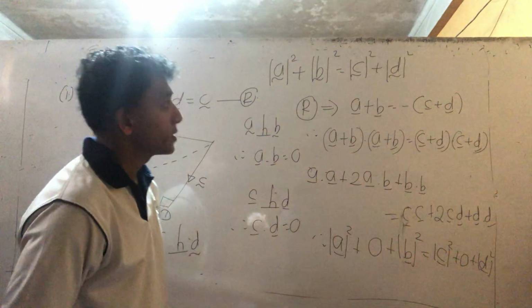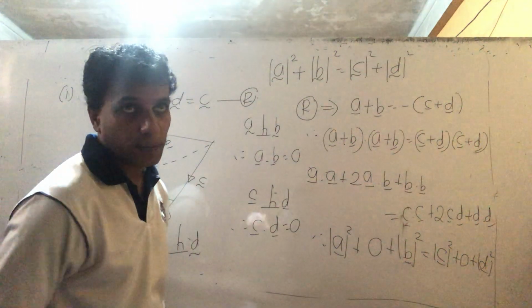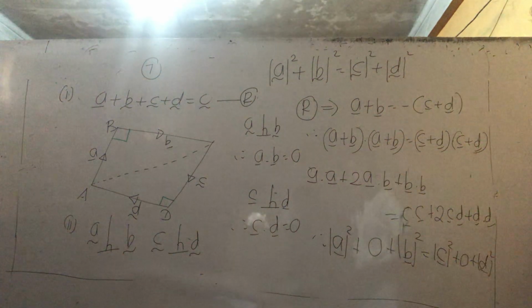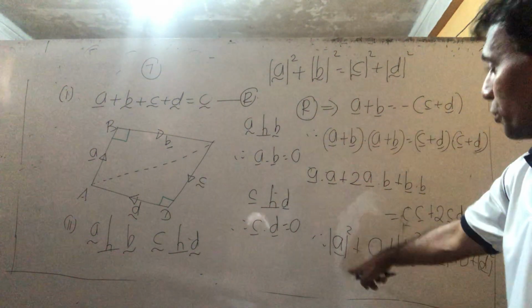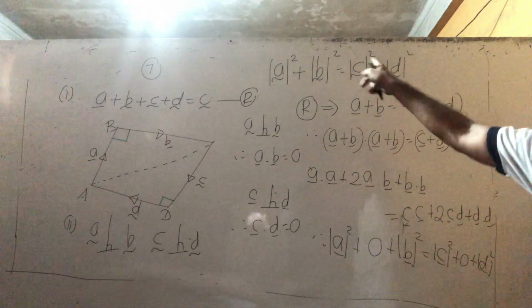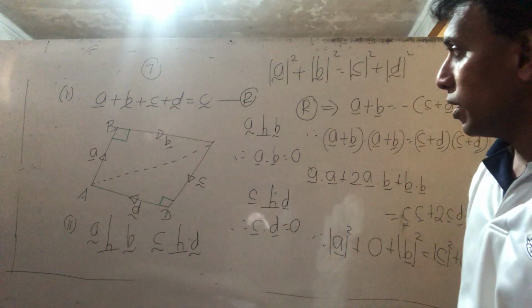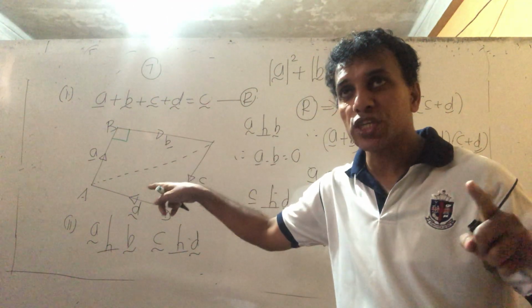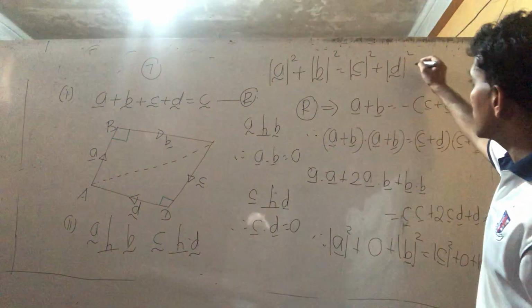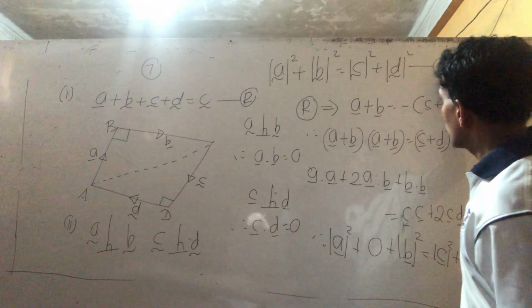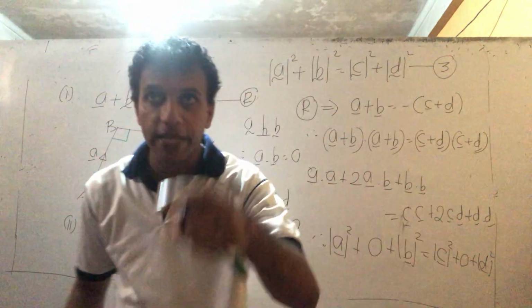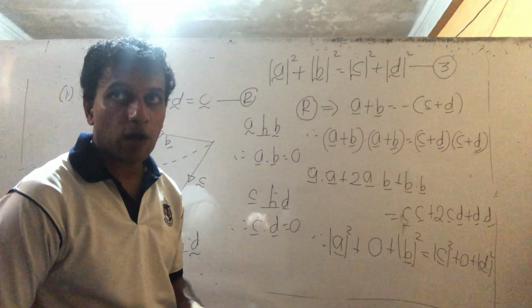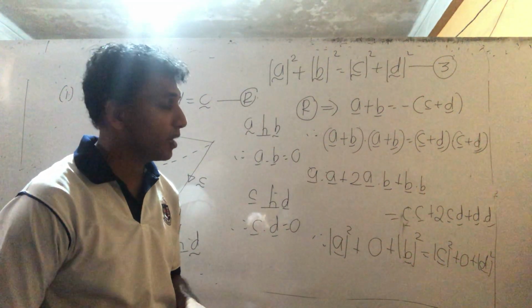Therefore, you can take this answer available: mod A square plus mod B square plus mod C square plus mod D square. I mentioned equation number 1 earlier, adding; also number 2, I say this number 3. So pause the video and check whether my explanation of how to work this problem using the scalar product is correct.